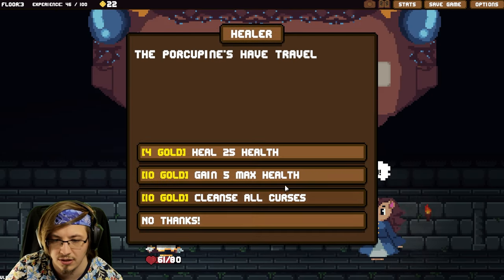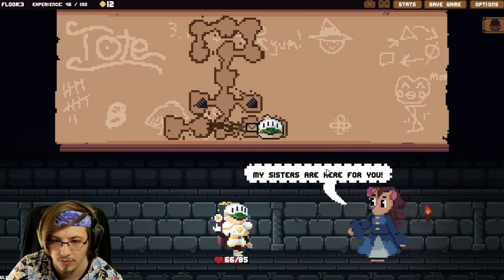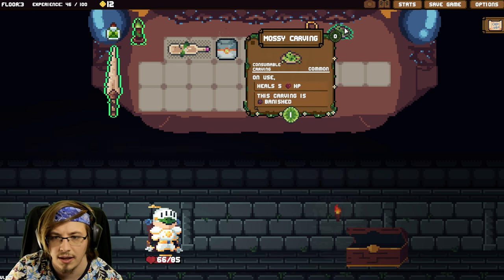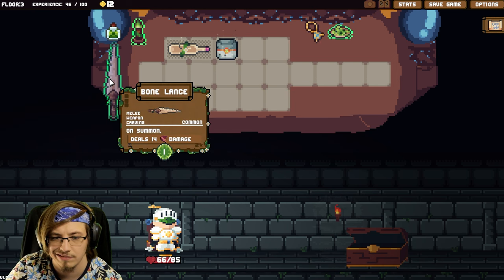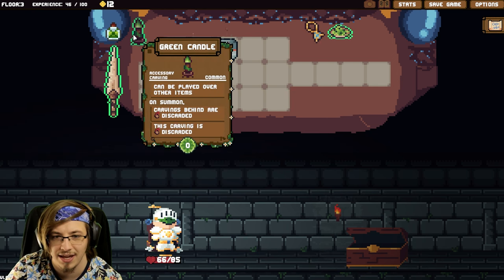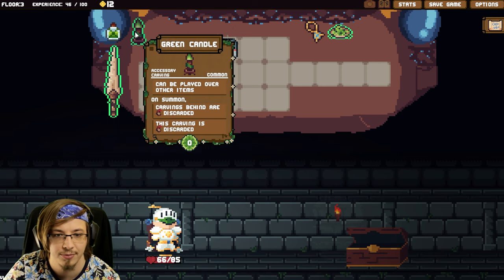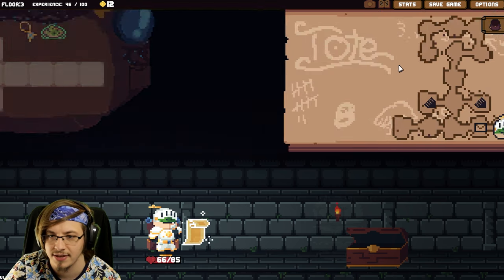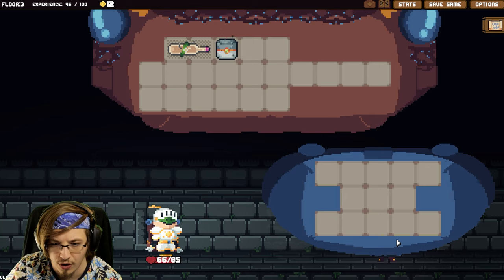We got the healer. Get me some more max health. Go to this chest. Unuse. Heal 5 HP. Unsummon 14 damage. So that would be really good if we were doing a full-on toss build, but not taking any of those. We want to make sure we have a very consistent build.